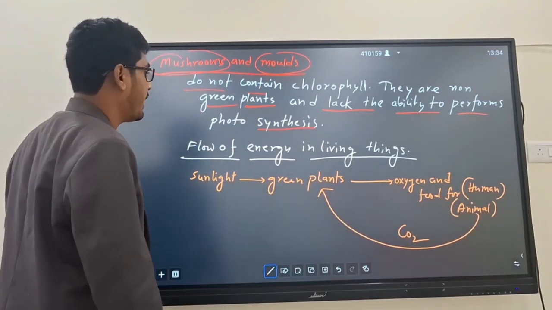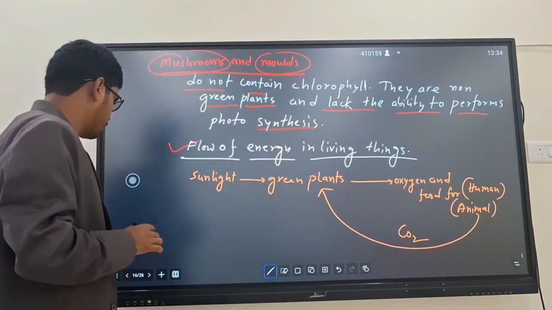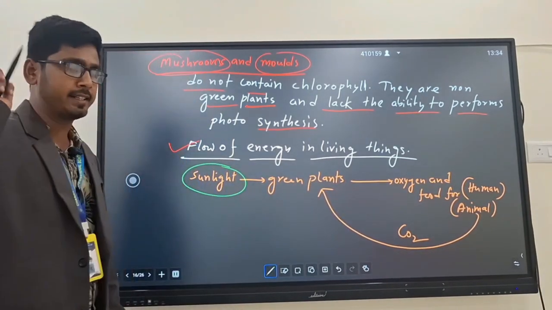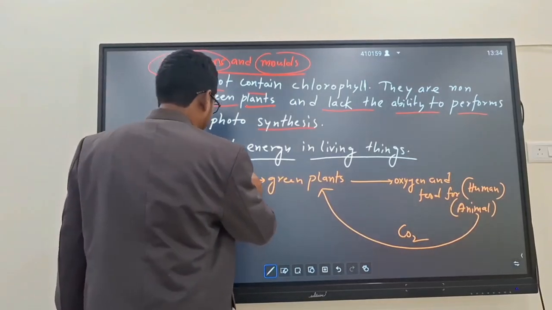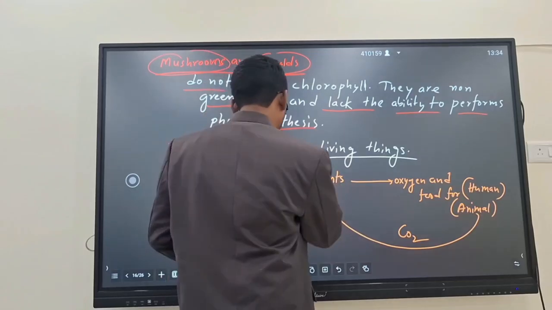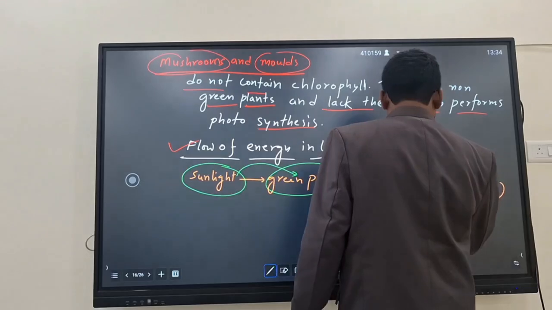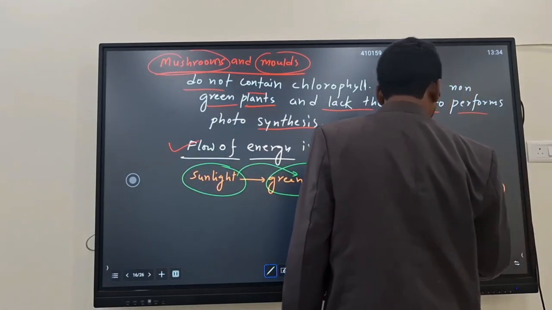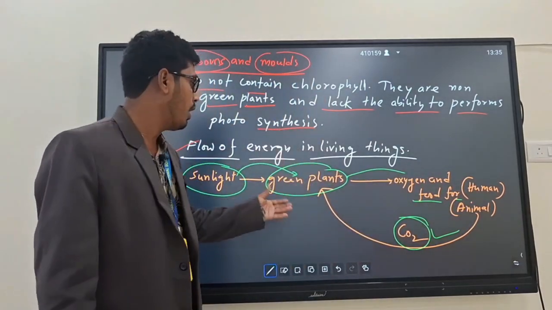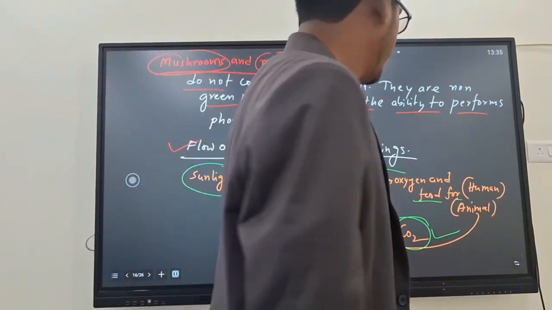Okay, so flow of energy. Next point, the flow of energy in living things. At first, sunlight has some energy, and sunlight energy is converted in the green plants. We take the green plants as food. Animals and humans both take them as food, and we get some energy from this, and take oxygen and also food. After that we release CO2 or carbon dioxide gas. The green plants take it for making food in the photosynthesis process. Okay, it is the flow of energy in living things. Yes, next slide.